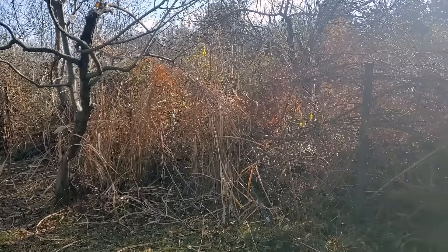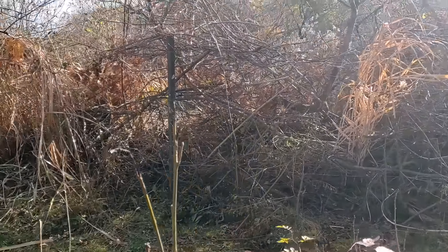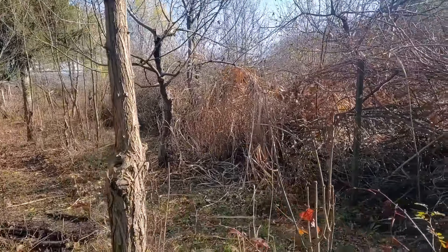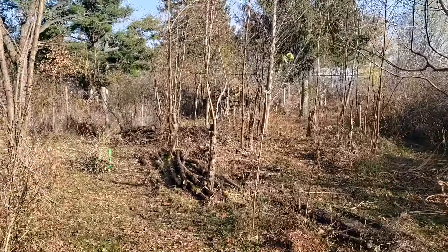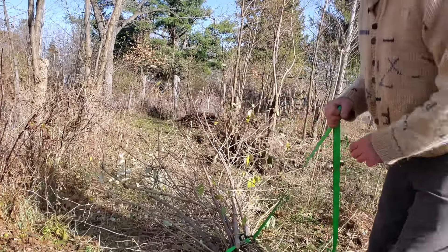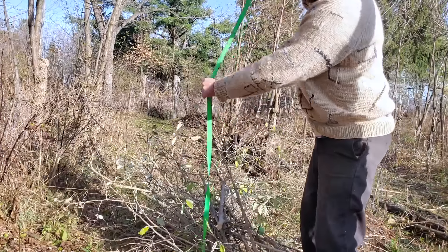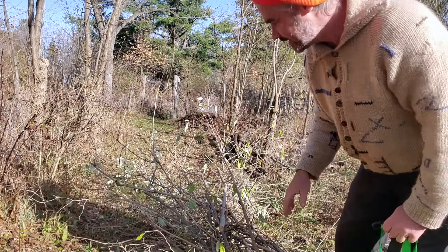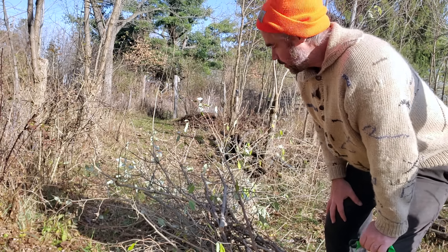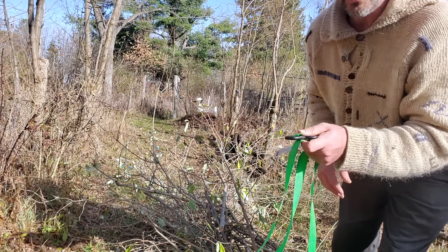This is a part of our deer brush fence where the deer tend to push through. I've reinforced this over the last day or so quite a bit, but could always use more material. I'm going to take my little bundle and bring it nearby. I don't have the bandwidth to weave it into the wall today, but I can at least deliver it. Once you get it where you want to deliver it, you just grab one side and flip it out, and there's your pile ready — either to be fed into a biochar cone pit, or to weave into a brush wall, whatever you want to do with it. That's a nice way to move lots of brush without a lot of work.